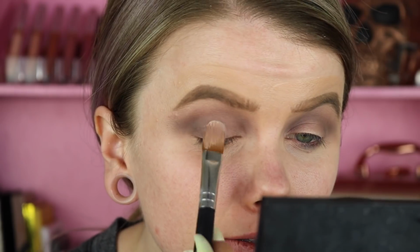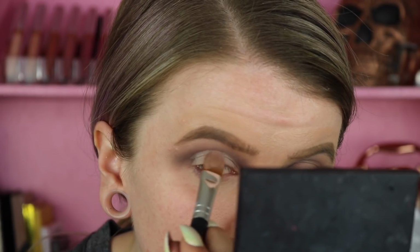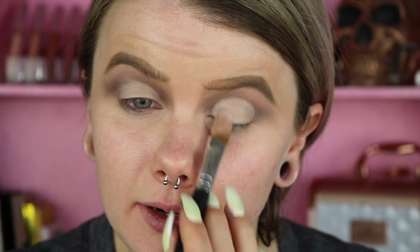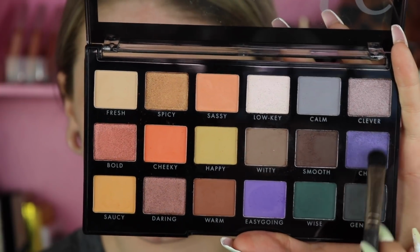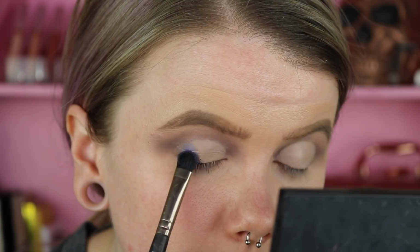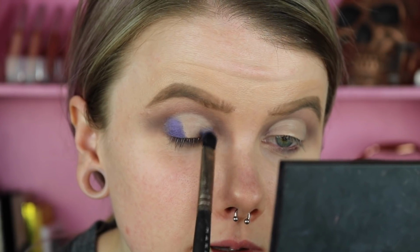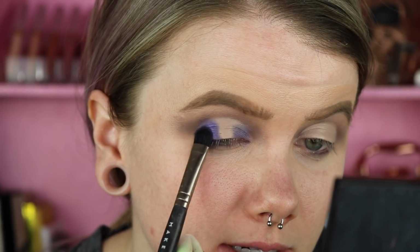All right, next thing I wanna do is take some more of that concealer we used earlier. Although this time we're gonna be using it to cut out the kind of halo shape. And then with your shape cut out, we're gonna move on to another eyeshadow. And this time I wanna take the shade over here called Chill, which is a shimmery shade. It's a shimmery purple, and I'm gonna use it on my Makeup Geek foiled eyeshadow brush. And I'm gonna be packing it on the outer lid and along with on the inner. Just like so. And I didn't even use setting spray, and this picked up really nicely.